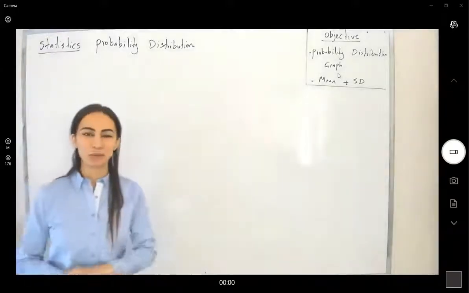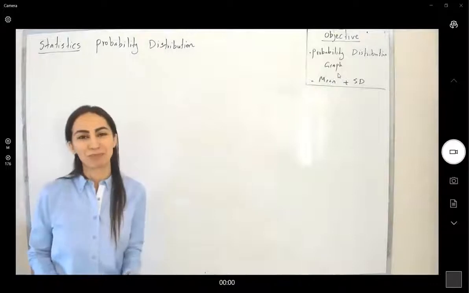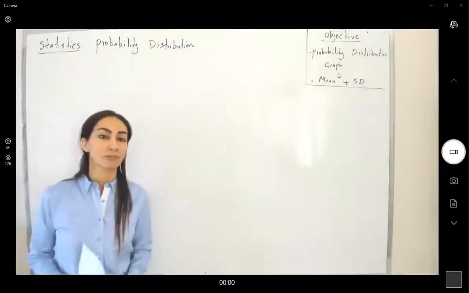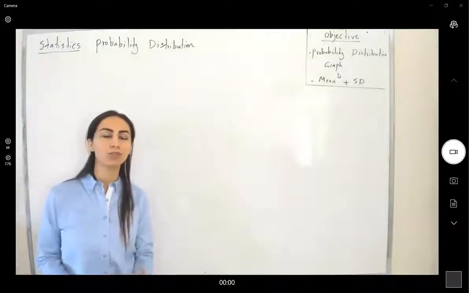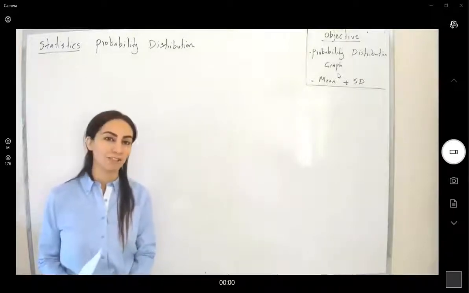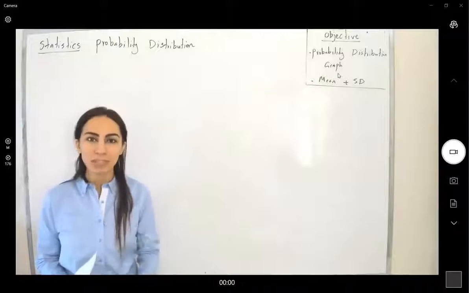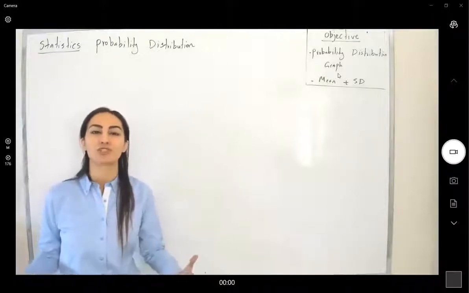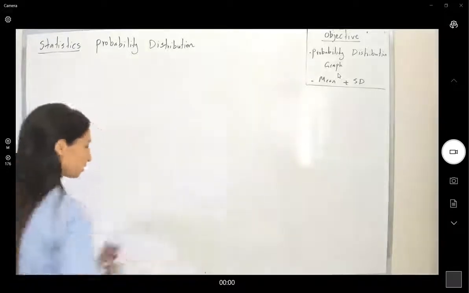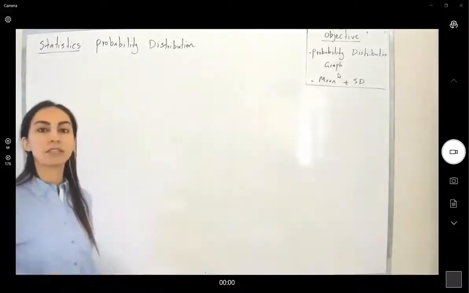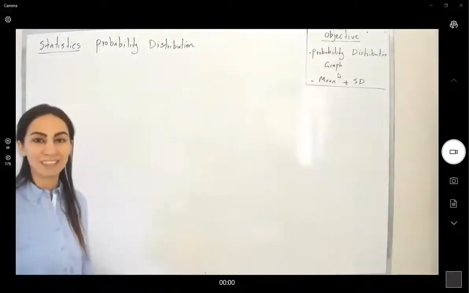So today we're going to talk about probability distribution. The last chapter was about probability of different events. Now we're going to use some variables and define probability of those variables and actually construct probability distribution. So recall that we define different variables in statistics.